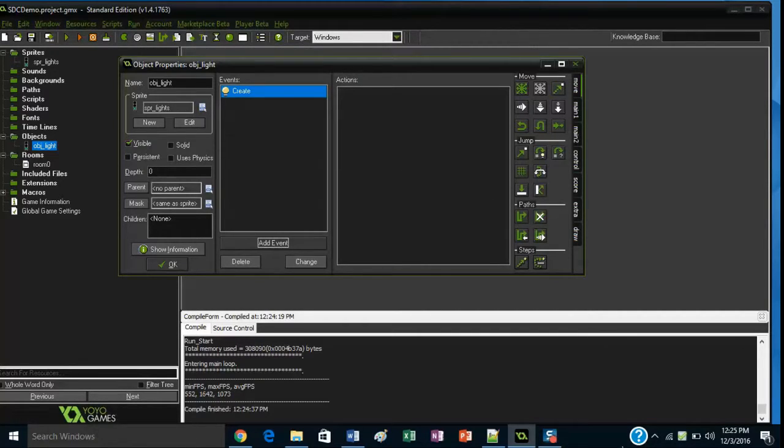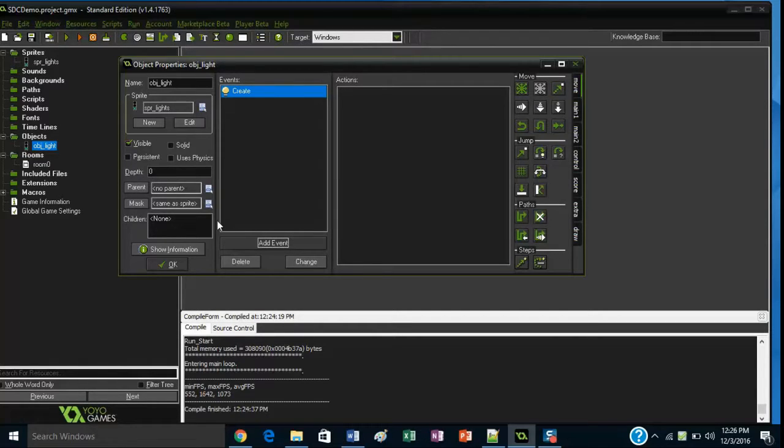And let's add a variable. Actually, what we want to do is tell GameMaker, hey, set our animation speed to 0 when this object is created. Now, how do we know what variable to set? Well, GameMaker is sort of an object-oriented framework, and every object that you add to your project has certain properties built into it, like its X coordinate, its Y coordinate, its sprite, its speed, its direction, all of that, where it was on the last frame.